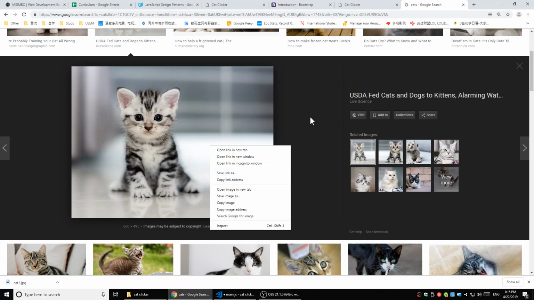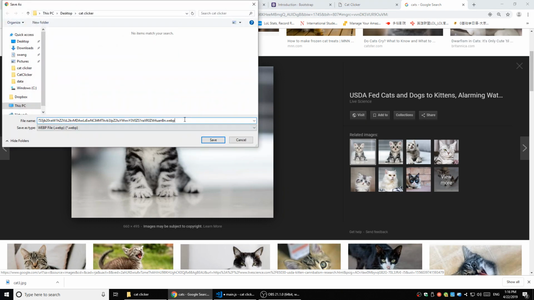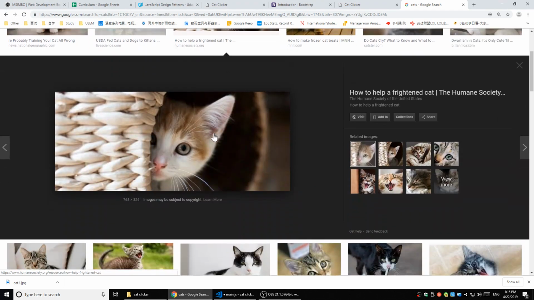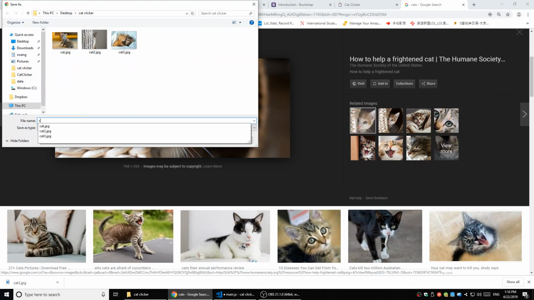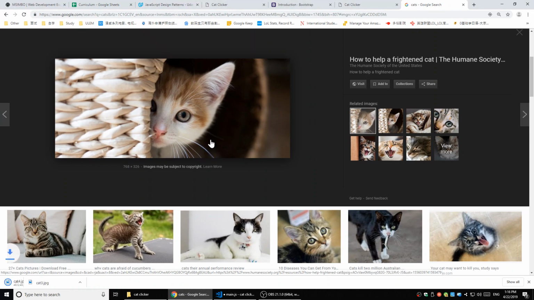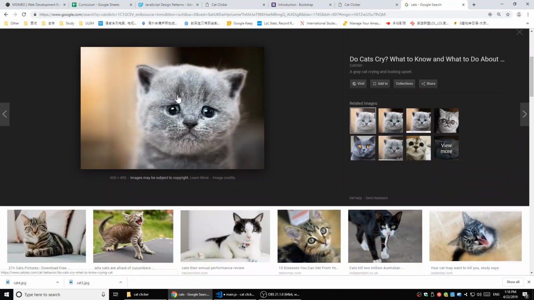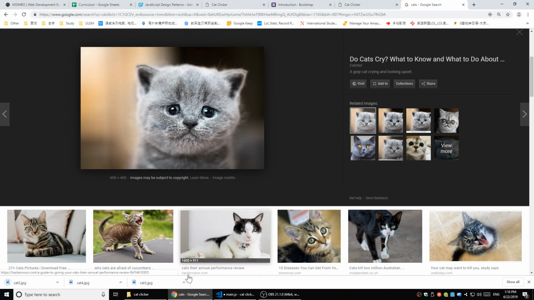No, this is not a format we need. It is WEBP. Oh, yeah. We're gonna maybe need some others. Maybe this one. Yeah, this is fine. It's gonna be cat4.jpg. And we have a smaller one like this one. This is small enough. Save image. That is cat5. All right, we'll have 5 cats right now.